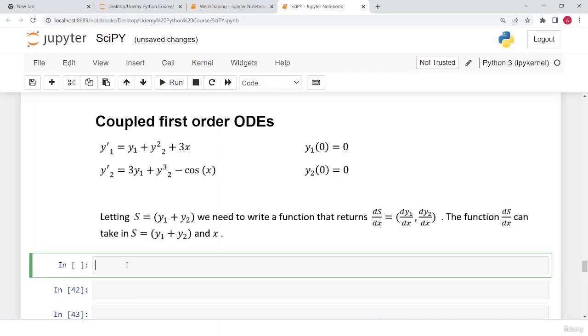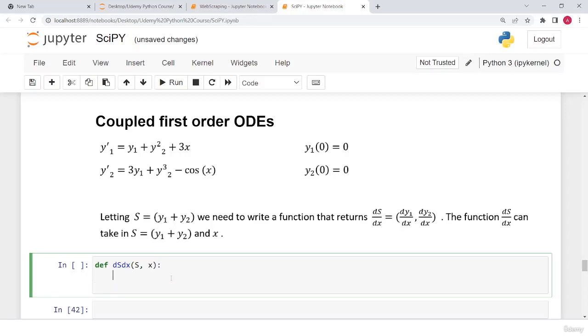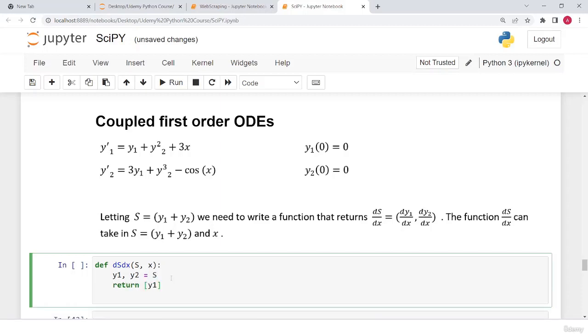So first I am going to define the function ds dx, and here we will take s and x as input. Now y1 and y2 equal to s, and return y1 plus y2 square plus 3x. This is the equation we are going to define.